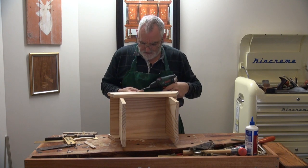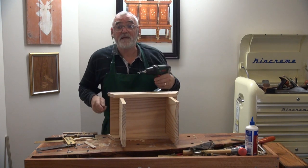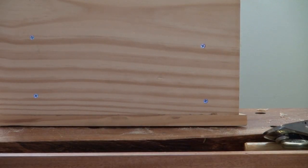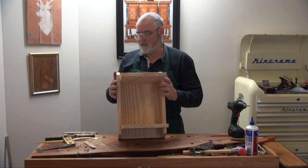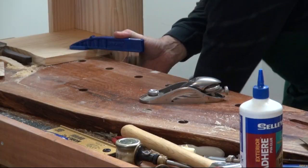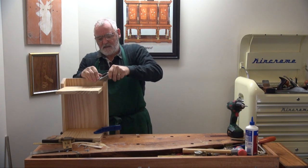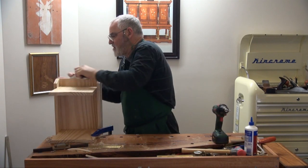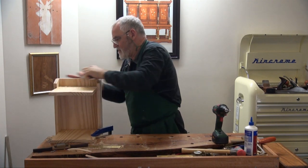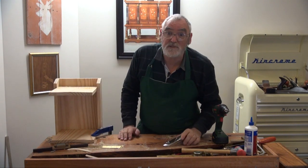You could put a bit of glue on there — I mostly would have but seeing I didn't, I didn't. I'll knock the sharp edges off here using a Japanese saw. We'll clean it all up, balance it out, clamp that down nice and firm, and knock it back with a plane. You can round it over if you like — and you'll notice no sandpaper has been used.